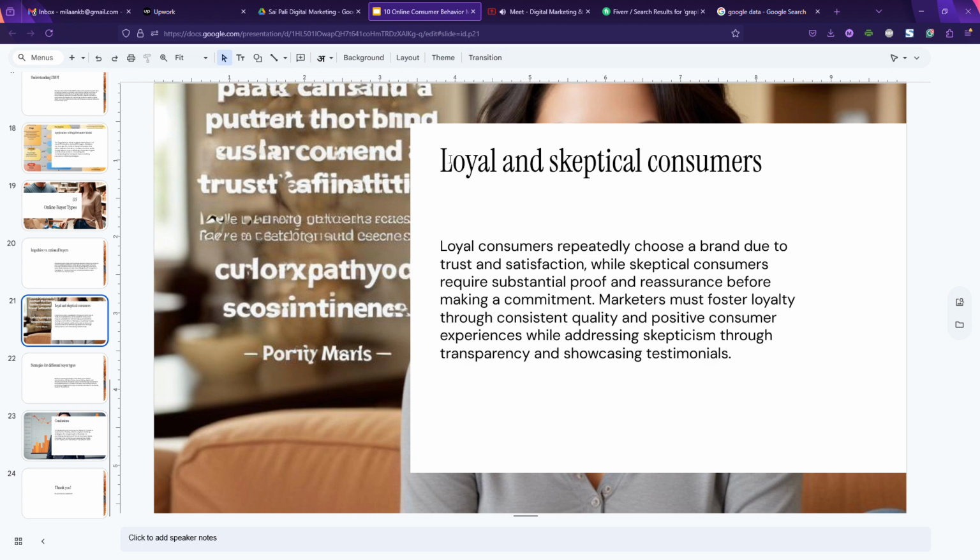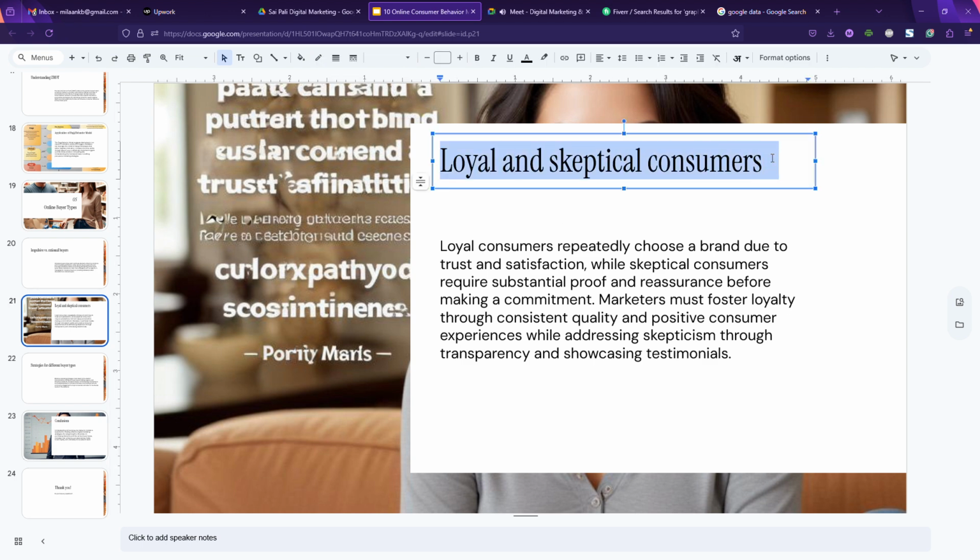Similarly, we also have loyal and skeptical consumers. Loyal are the ones who keep on coming to you, who keep on buying your products, who keep on staying with the brand. Like iPhone has loyal customers. And skeptical customers are the ones who are skeptic. They always doubt.